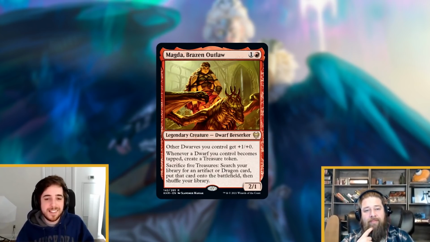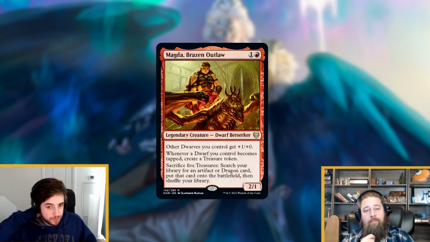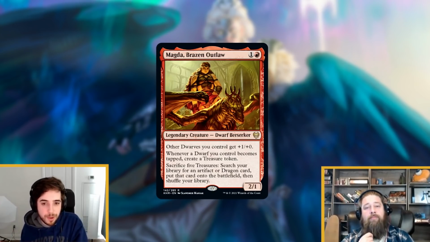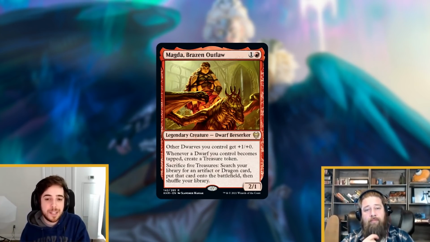So the first ability is a little bit of an anthem effect, just a +1/+0. Nothing huge, but still significant for dwarves, which could go wide. And it's also significant because not only does it let your dwarves hit for more damage, it also allows them to crew vehicles more efficiently, because each vehicle has a crew requirement.